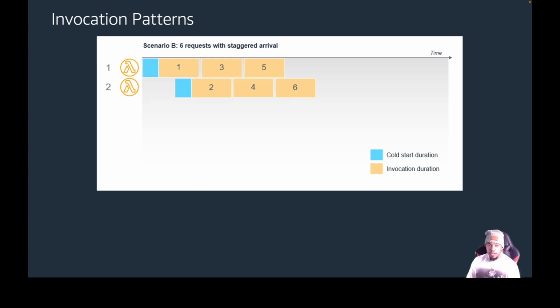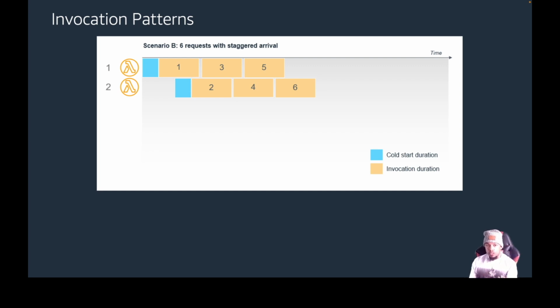Let's look at this invocation pattern with 6 requests, but they have a staggered arrival. When you look at this, you can see that there's already some inherent environmental reuse in play here. And this is the power of asynchronous handlers. When the request hits the Lambda service, it'll first look at the first message that it received and say, hey, I don't have a resource ready for this, I have to make one, and I'll process. Now, mid-invocation, the second event is going to hit the Lambda service and say, hey, I need to get processed too. And then the Lambda service will say, well, I don't have an environment for you either, so I have to make one. So then you have a second one.